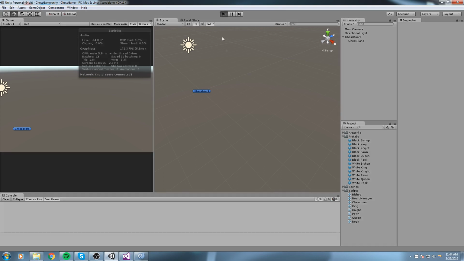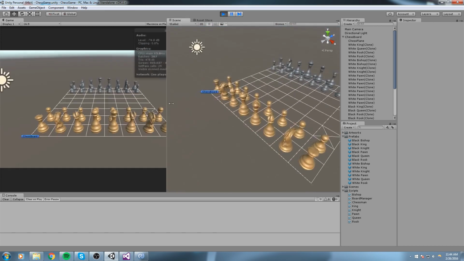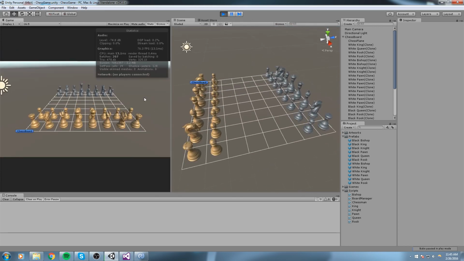Okay. Now I press play, and I should be able to move every single one of these wherever I'd like to. So let's just go ahead and take a look. So here is our chessboard. We should be able to move our pawn if I just click here. I'm having some kind of selection error right now where it only takes one click to move, and it's kind of weird. So let's go make sure that everything is fine in the code.